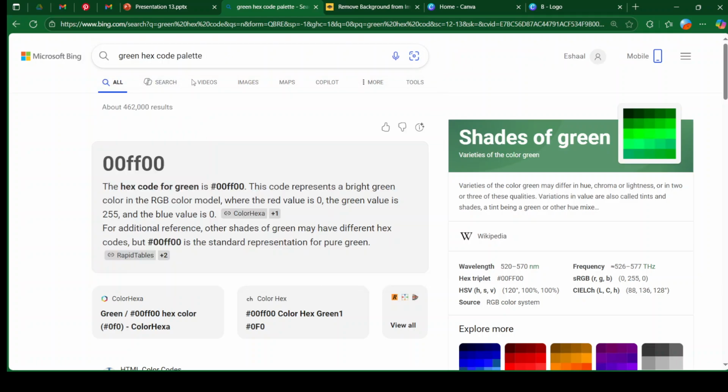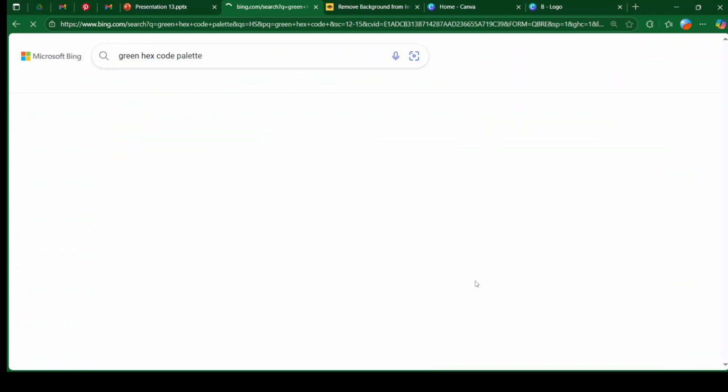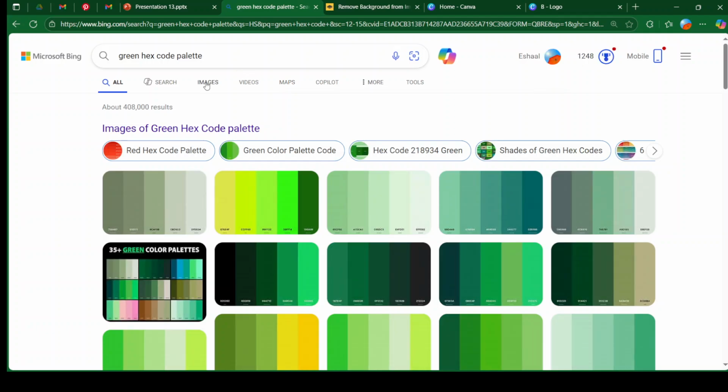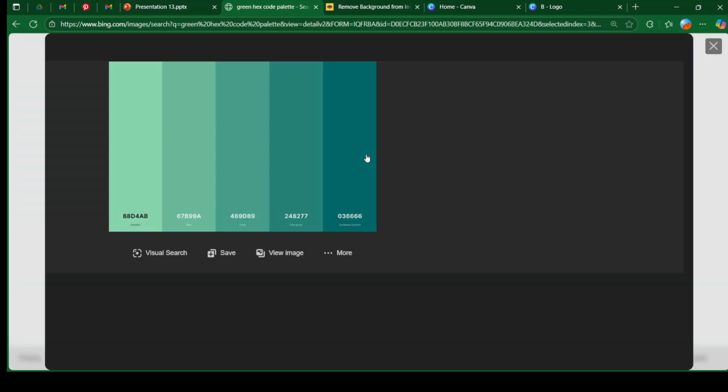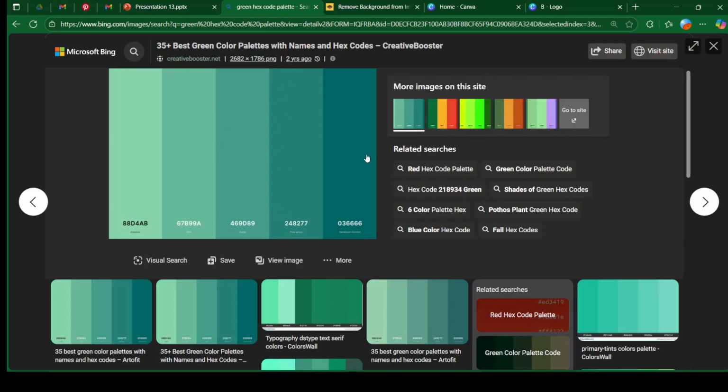And apart from that, we have a lot of other options. Like you can see, when we go to images, we have a whole palette that is really cool. You could choose any color you want, or like from over here, I suppose I was just scrolling the internet and I loved this color, and I want to add this in my design.